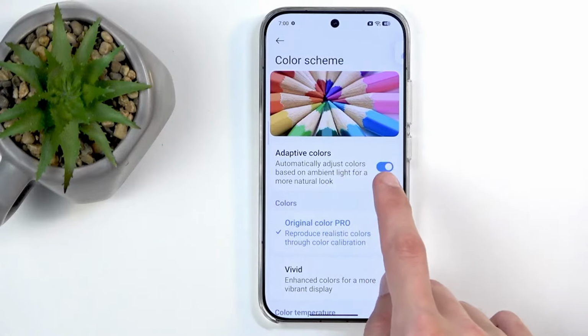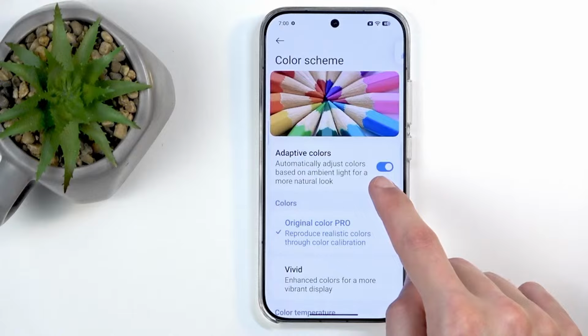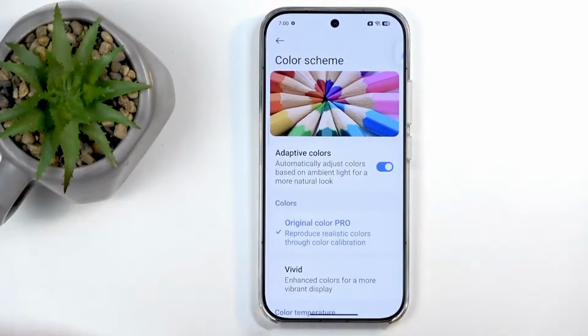Typically when you enable this, interestingly enough, it would disable the color wheel at the bottom. Here it doesn't. Now the reason this might be better is because it will use the camera to detect the entire room's lighting and what the color of the lighting in it is. If you're outside, you would typically be looking for the most natural kind of white color, right?